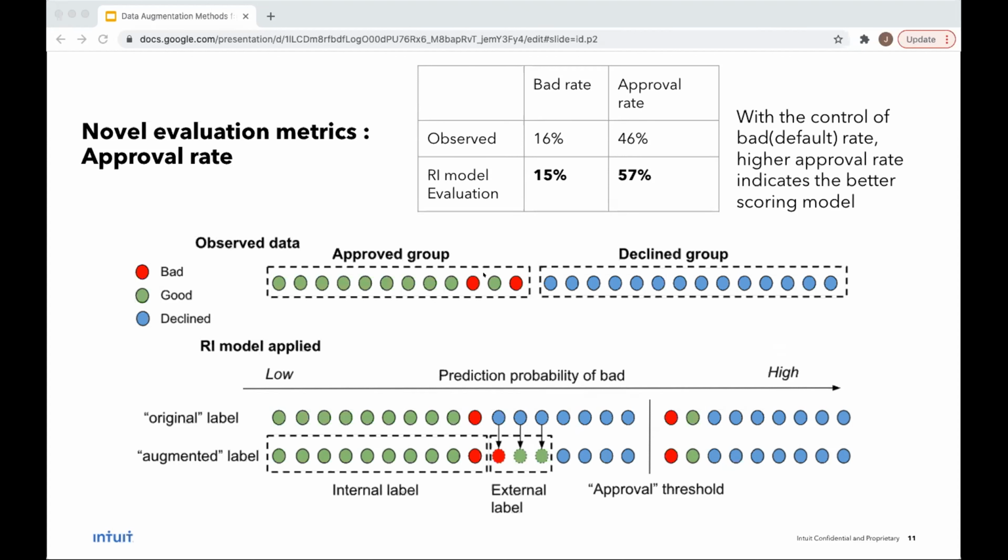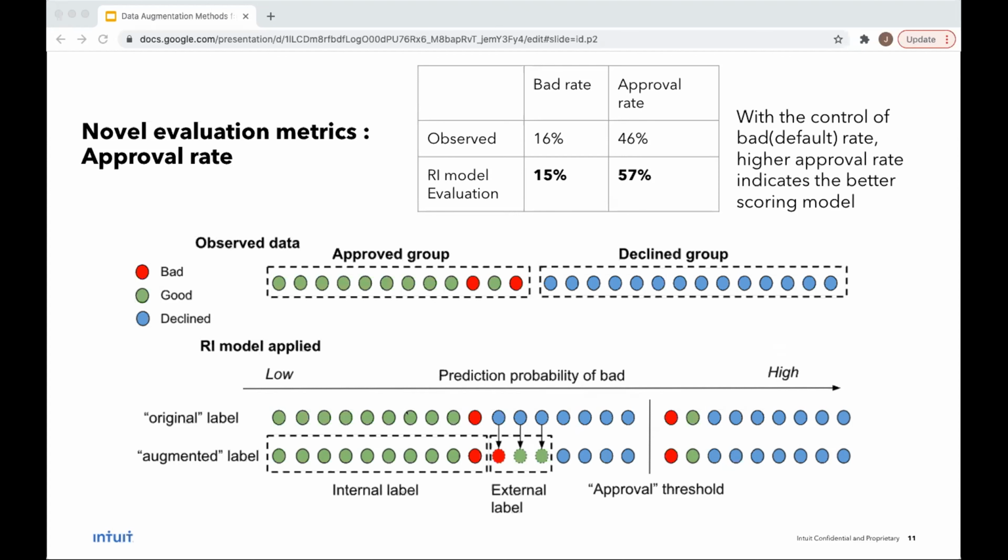So this is just an illustration of how exactly the calculation looks, the bad rate, approval rate, etc. First is what is observed here. The red ones are the bad ones, and the bad rate is 2/12. Approval rate is the size of this group versus the number of overall data. Then the reject inference model or credit scoring model, anyway, predicts risk scores for all these data points and ranks them here from lowest to highest.